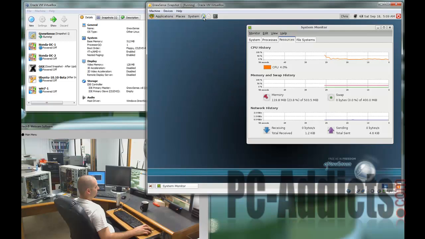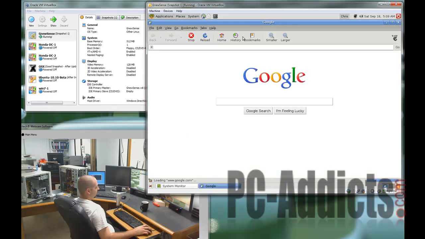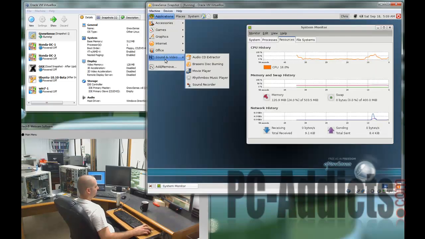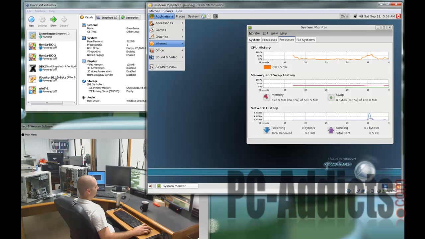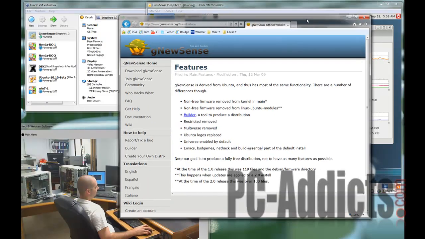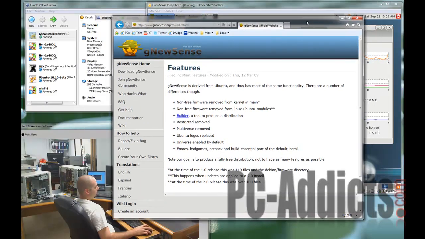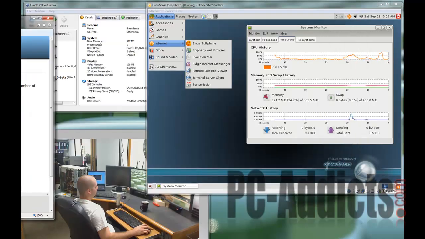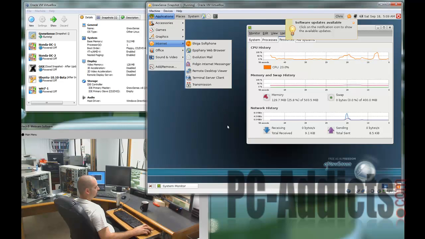As far as the browser goes, Epiphany. It's not too bad. I set my default homepage to Google. Works just like any other browser. A browser's a browser, I guess, to some extent. Even though, check it out, I'm testing out Internet Explorer 9. And to be honest, it's not too shabby. It actually works quite well. But that's a whole other story. We're not talking about that now.